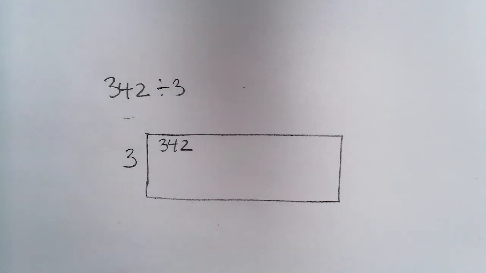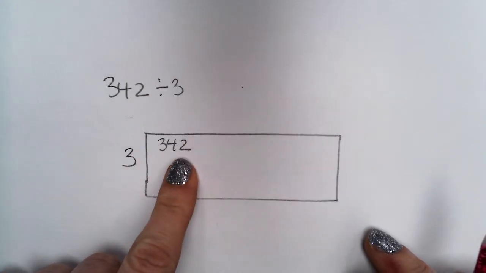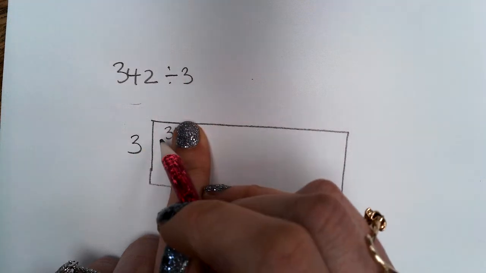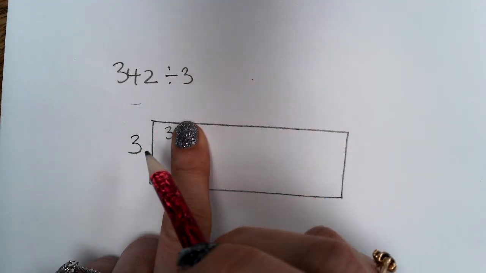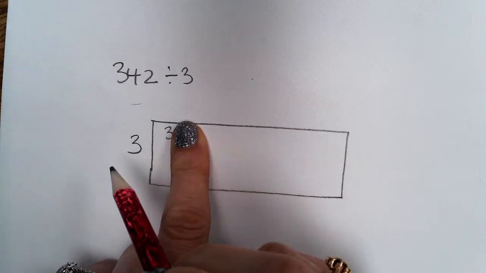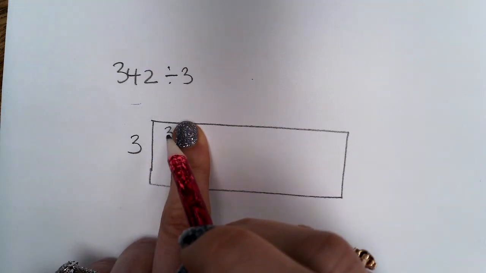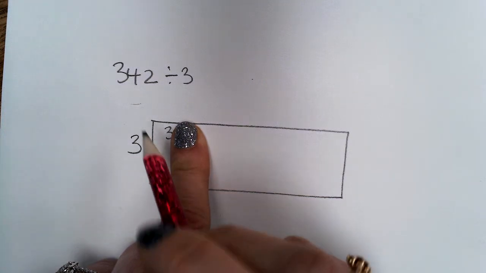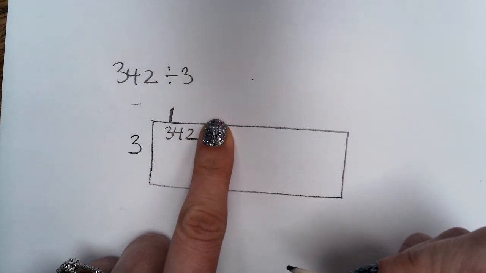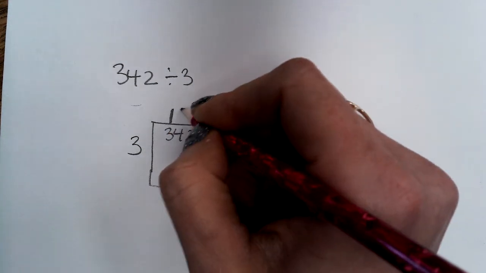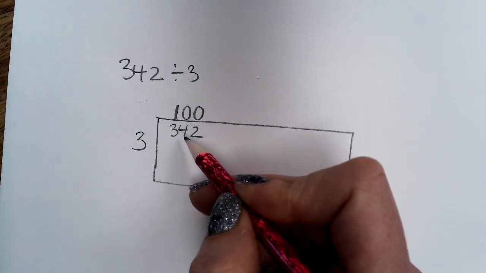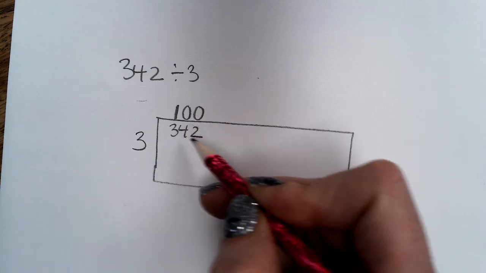So first, I usually say, okay, with your total here, cover up the 2 digits or however many are behind it and just start with the first one, just like you would do with long division that we commonly know. If you skip count by 3s, how many 3s get you to 3? Students are like, oh, 3 times 1 is 3, so it's itself. So we put a 1 up here, and then I ask, how many numbers were covered while you were doing that? 2. We're going to put 2 zeros in its place because this number is in the hundreds, and we really want to try to get as close as we can without having to do too much work.